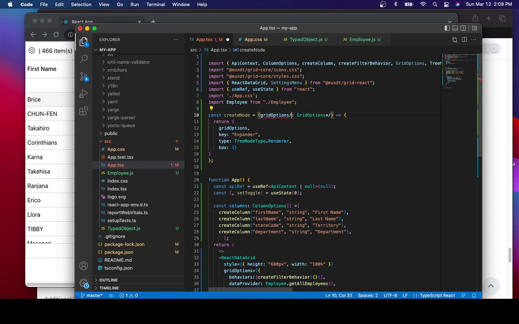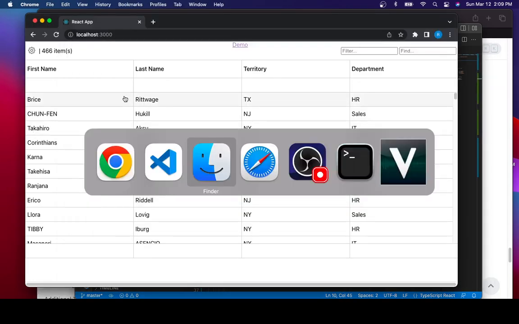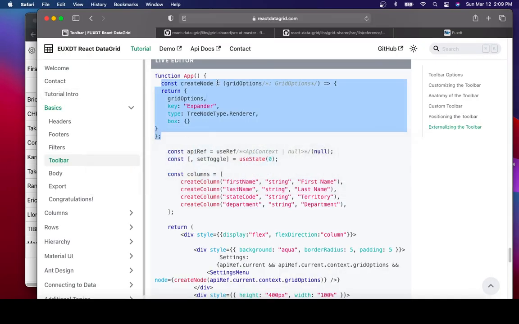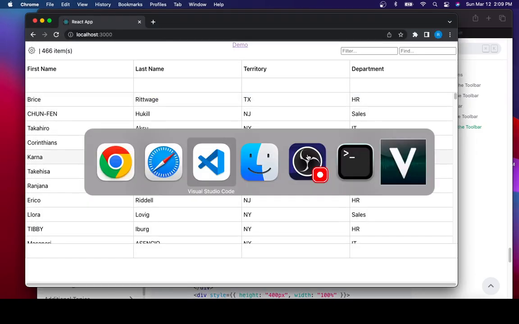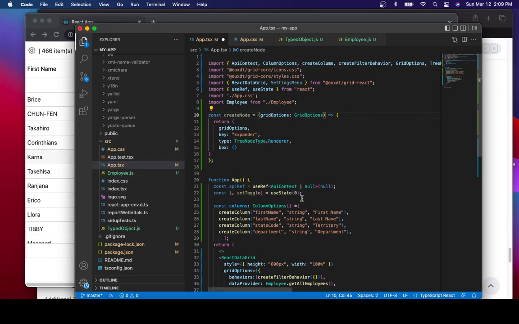Since we copied this code from JavaScript, we will need to type it. For the most part, the code in JavaScript that we have in the documentation should have the types commented out, but in certain cases you have to type them in manually. Then we brought in the create node, and here are a couple of things that are interesting. What we have here is what's called an API reference.